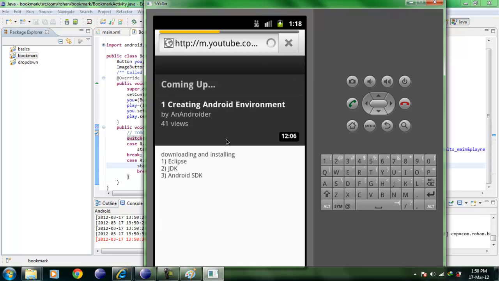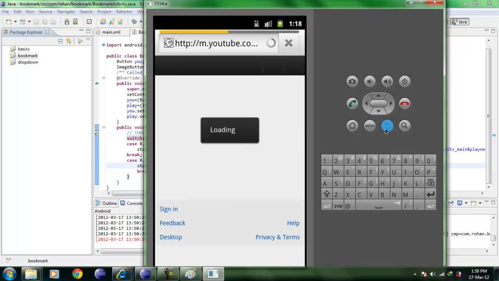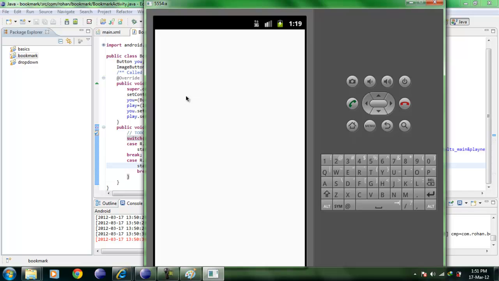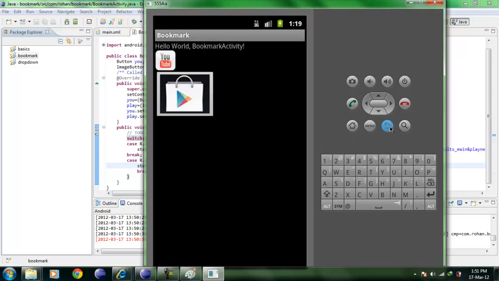Here it is, our channel. If you hit the back key, which is the hard key on your mobile, it will again go to your application. See, here it is. And now if you click on the Google Play button, it will go to the Google Play. Now again if you hit the back key, it will go to our project.